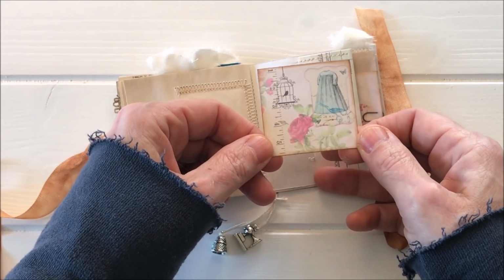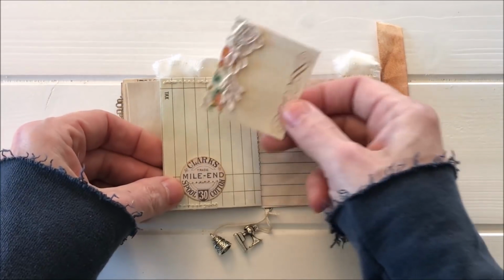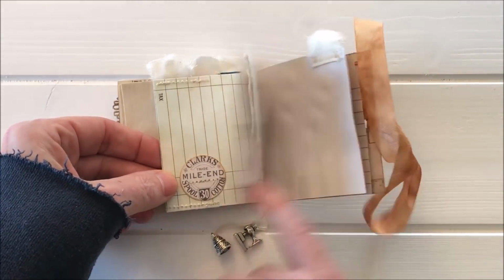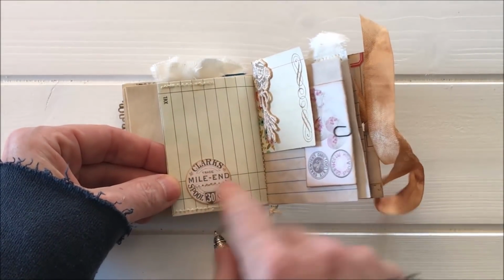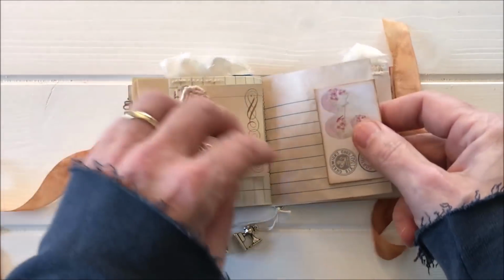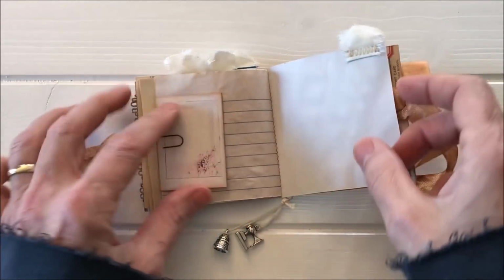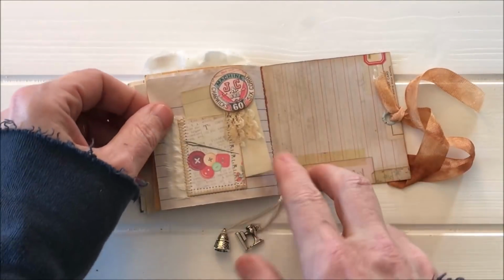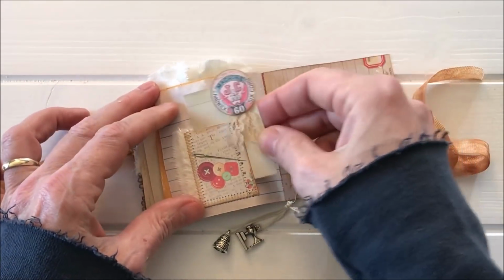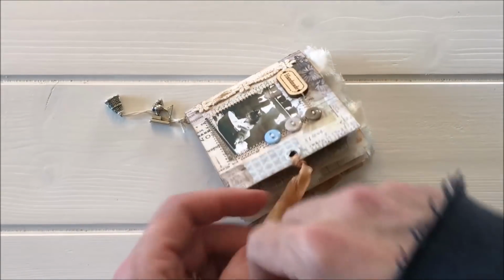Here's another part of a journal page that I reduced and cropped so I could make it into a little journaling card in a tuck spot. And this is just a collaged tea-dyed index card I stamped and put a little extra lace, and I made a tuck spot that I just sewed in this end of a spool label from the sewing kit. And this is a collage page, an elements page, I guess, that I reduced and made into a journaling card that I just attached there. That's really neat. That also came from one of the pages, and another spool. So these are my needle books and the junk journals that go in them.